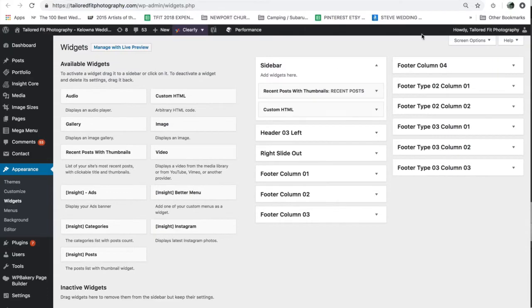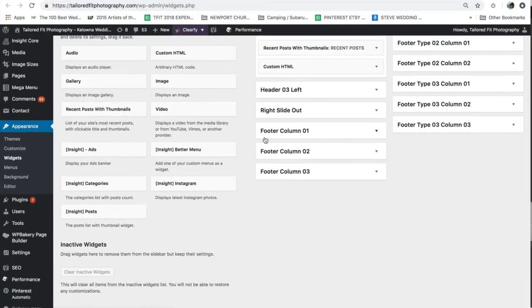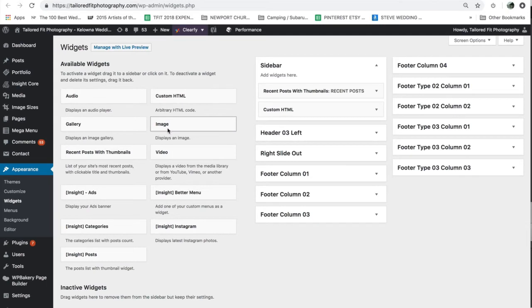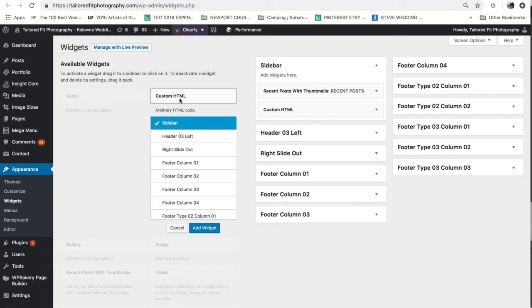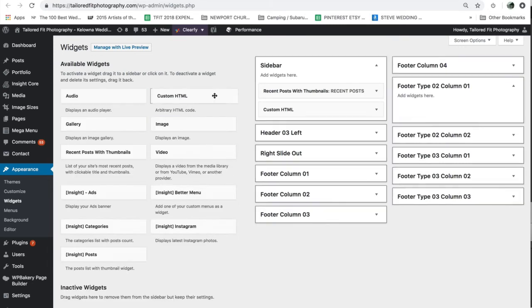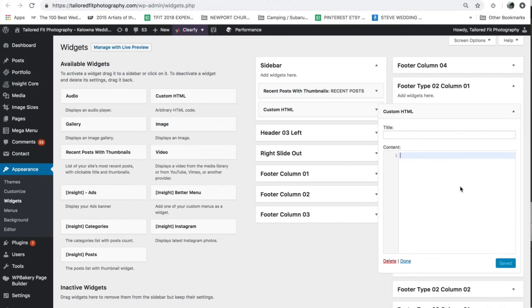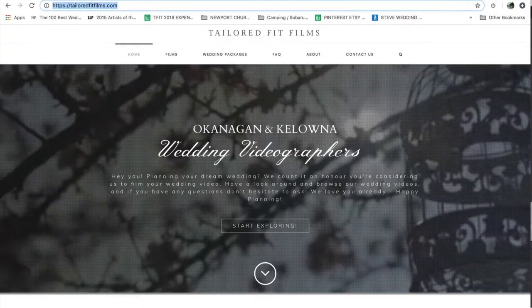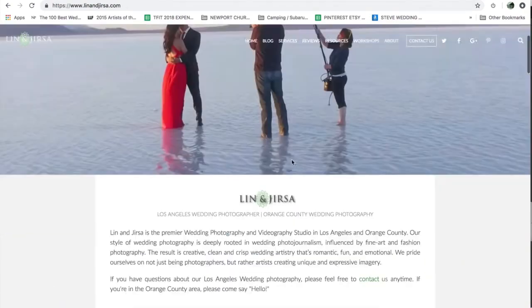So let's go over here. Here's how you'd add it in WordPress. You would go to Appearance, then Widgets, and here you've got your footer. So I would go over and I would grab my little text guy or just custom HTML, and I would say footer 1, and I would type in what I need. And then I might put in, LA wedding photographer, 81 Francesca Crescent, if that was my address, right? So I'd put that in, have it on every page of my site, and that would definitely help. So that is a couple of things that you should be doing on your homepage specifically.